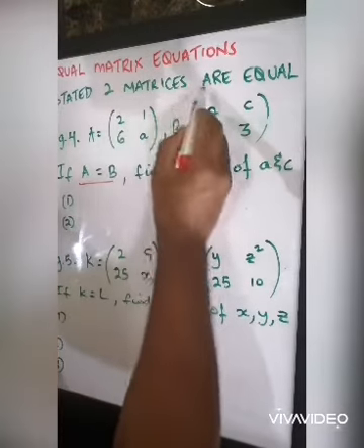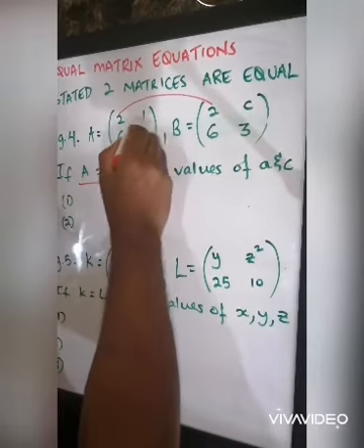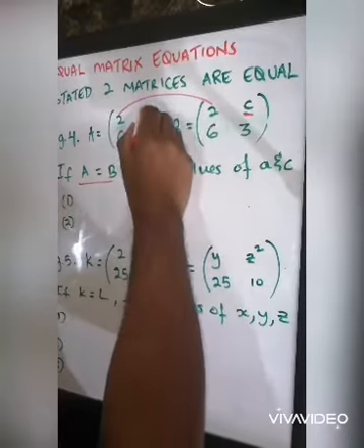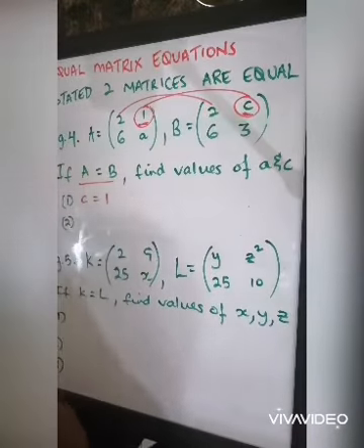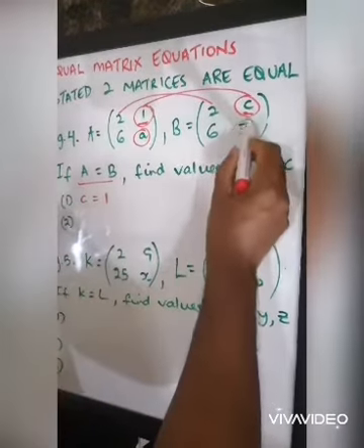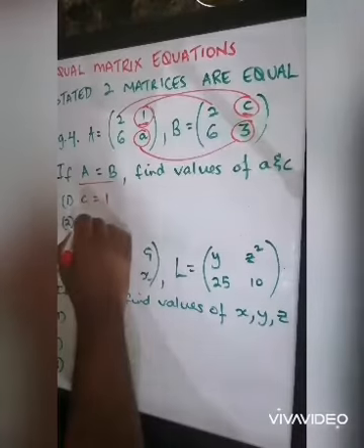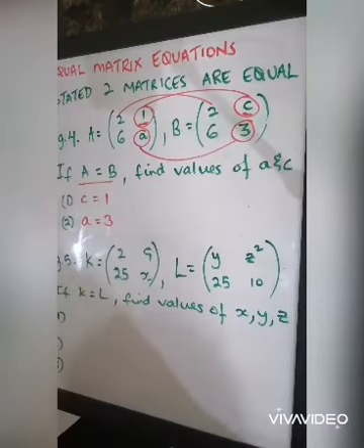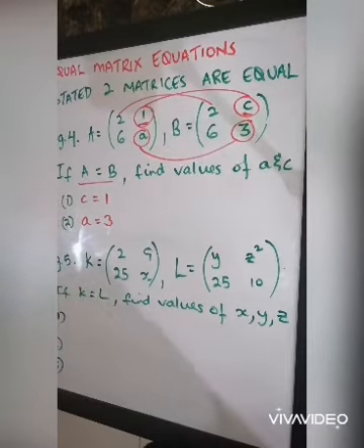When we compare corresponding elements, if 1 is in this position and C is in this position, and they are corresponding elements, then C is equal to 1. Similarly, if A is in this position and 3 is in this position in the corresponding matrix, then A is equal to 3. And this is what corresponding elements being equal means: if we are told that two matrices are equal, their corresponding elements are the same.